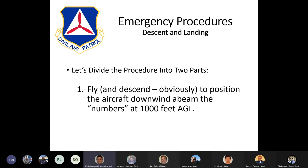Ideally, it doesn't mean that you can definitely do it, but if you can, consider doing that. Why? Well, because number two is something that you've also practiced. You've also practiced 1,000 feet or downwind altitude, whatever the traffic pattern altitude is, but normally it's 1,000 feet, power off landing from above the numbers. We've practiced that at various stages in our training. So number two, you've practiced many times. Number one, you've practiced many times. So if you combine the two, that gives the combination that is more likely to succeed because it uses skills you've developed more.